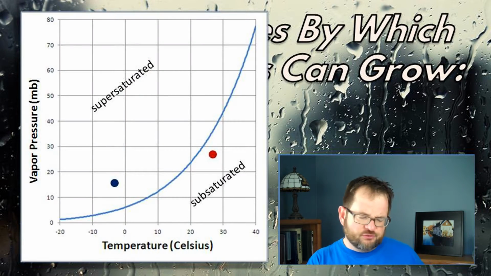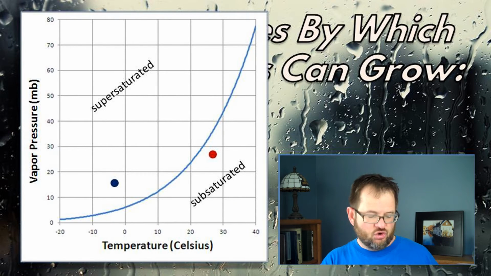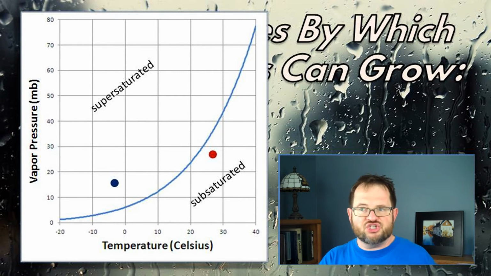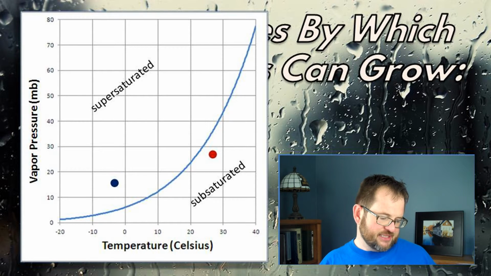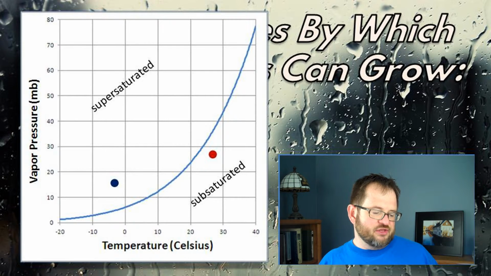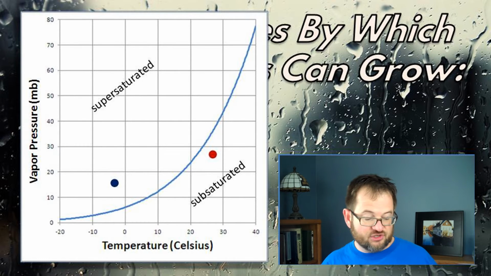Now, it's going to be useful to reflect again on this graph we've looked at a couple of times, both in the course and in the lab, the so-called graph of the Clausius-Clapeyron equation, which tells us, at different temperatures, what the saturation vapor pressure is. Another way to interpret such a diagram is to think of any given spot on that plot as a combination of vapor pressure, like you could measure it, and temperature. So the red spot on that diagram is a temperature of about 27 Celsius and a vapor pressure of about 27 millibars. And that blue dot is a temperature of about -4 degrees Celsius and a vapor pressure of about 15 millibars, and so on.